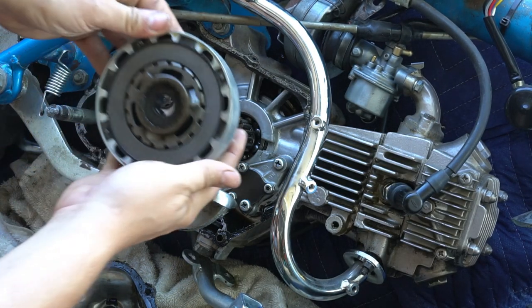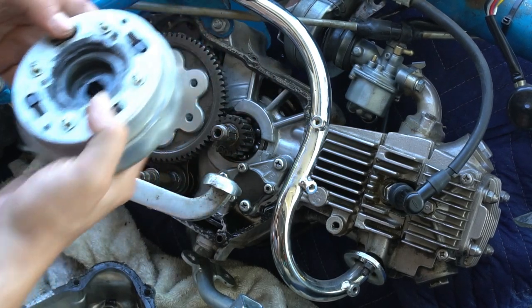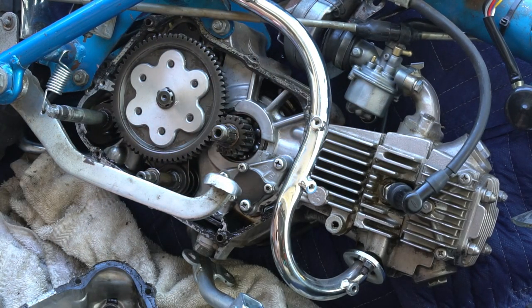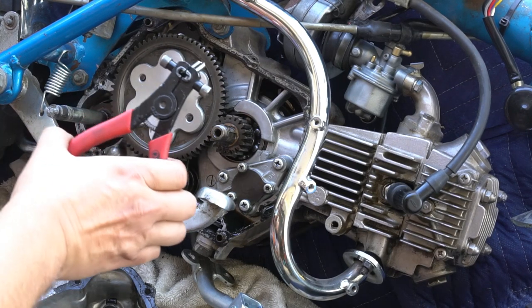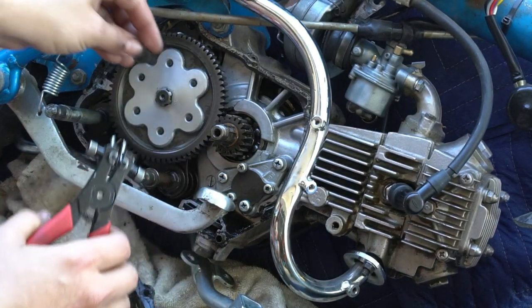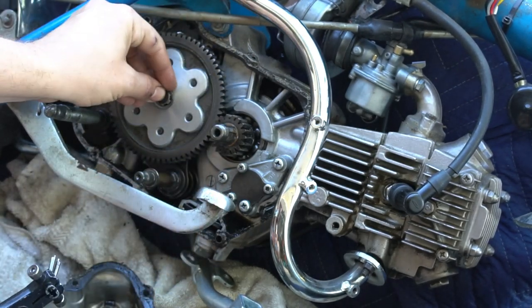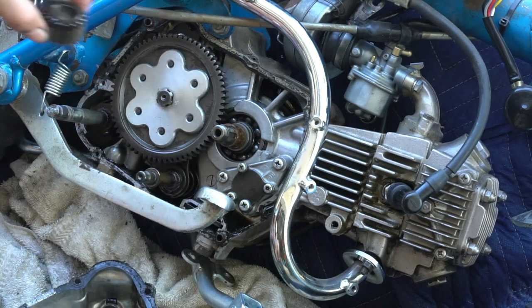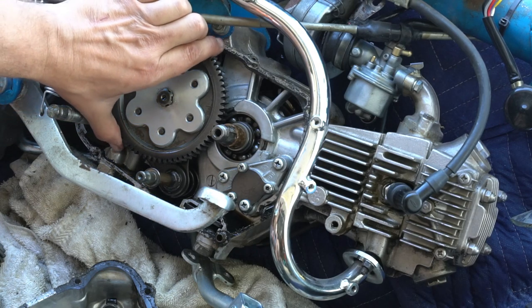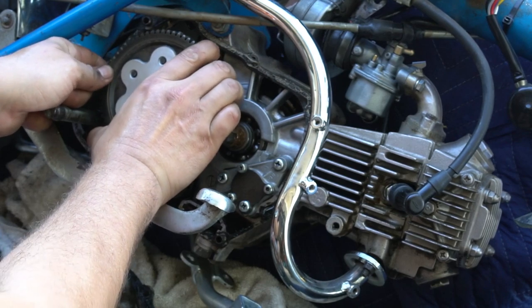I'm actually going to take the gears off, the primary gear and the clutch gear off here so I get better access, since it's such a tight squeeze in here to get a razor blade and scrape off the old gasket. You got to get that retaining ring off. And your primary gear will slide off the transmission.